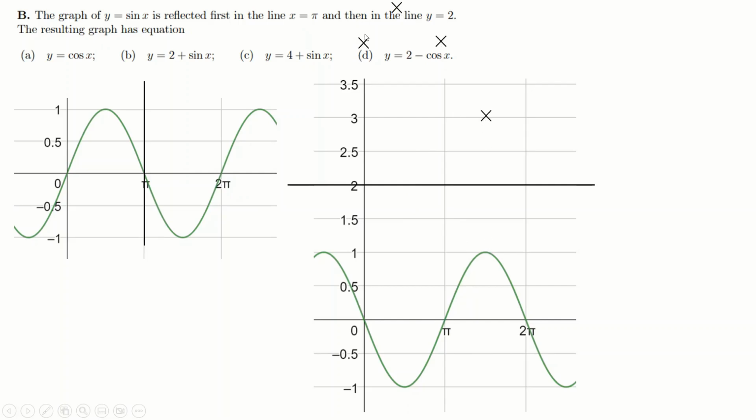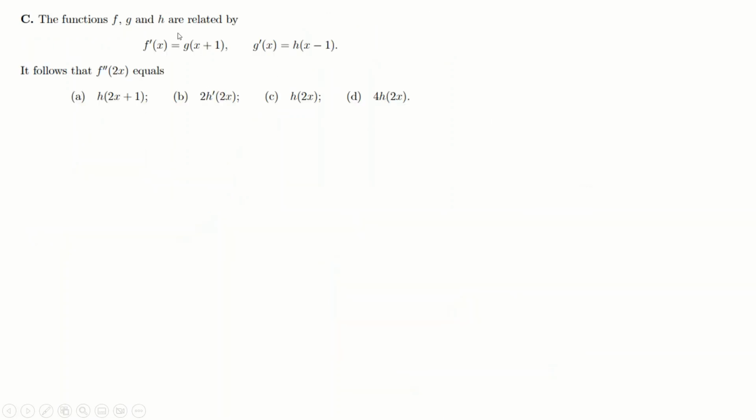And you can see here we're just drawing a nice sine curve. This one goes back up to here because it's 2 down, so it's 2 up to 4 again. So we're drawing a nice sine curve here, and it starts at 4, so it's the sine curve plus 4, which is this one here. Good. C. So we have f dashed equals this, g dashed equals that.